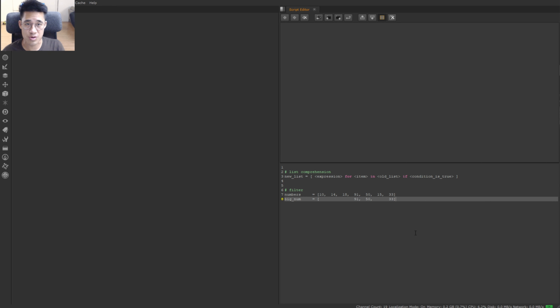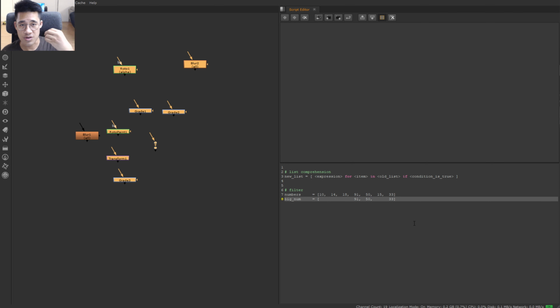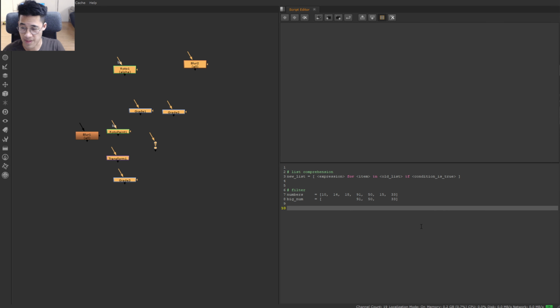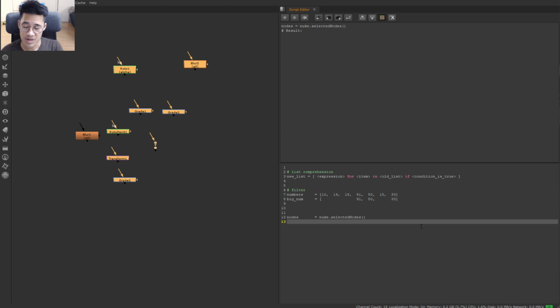So let's do this in Nuke using groups, classes. I'll throw down a couple here. Grades, dots, roto, paint, roto, blur, transform, you know, the usual suspects. I'm going to grab a small selection of them, and then we're going to do this in the script editor using a loop, because as you saw, we went through left to right, we just did a loop. So let's start with nodes equals nuke.selectedNodes. We selected them, and I'll just indent this out a little bit just so it's super visible.